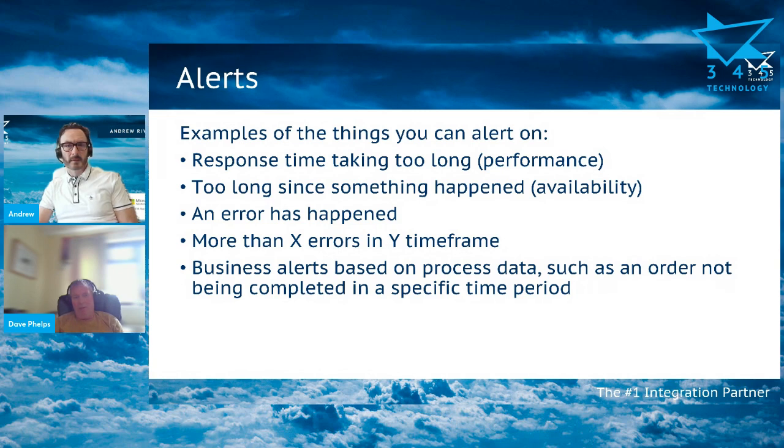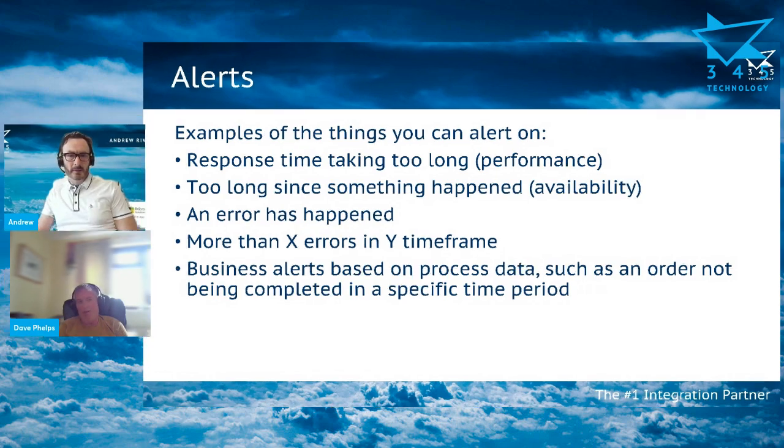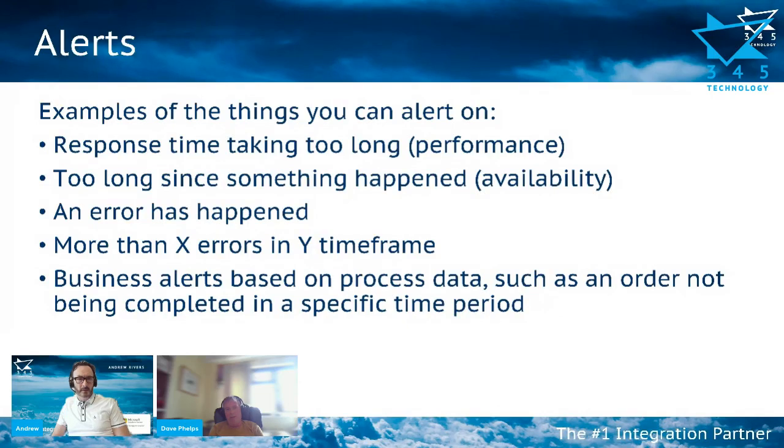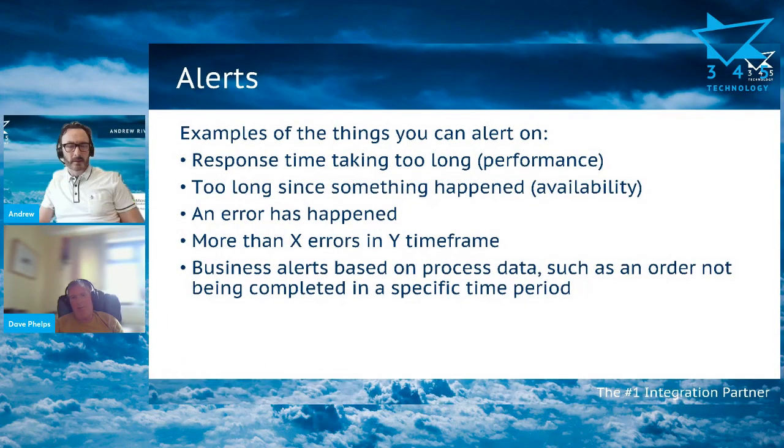But also the idea of being able to look at groups of errors together, and maybe the odd one possibly is okay, maybe something's recovering over time due to retries, but if you could then say, well, if I have this many failures from this many instances that are running, then I would like to generate an alert. So what I would say is think about this up front and early. Don't leave it to the last minute, because you need the right data logged, and you need to really think about and work with the business to understand what those processes are and what would be important to know.